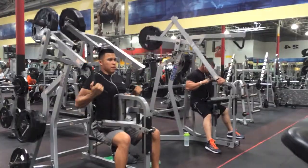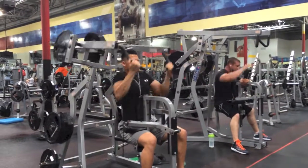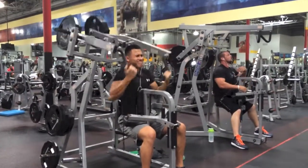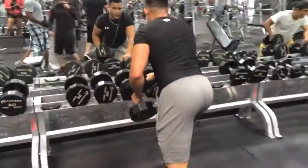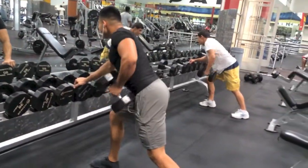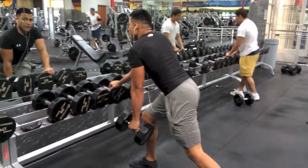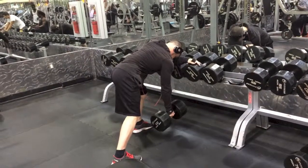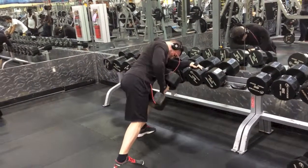I go by macros — If It Fits Your Macros — which means simply eat what you want as long as you hit your caloric goal at the end of the day to either bulk or cut. So I will eat Denny's if my stomach craves it, as long as it fits into my diet. Macros consist of fat, carbs, and protein. You'll have a certain goal depending on who controls your caloric or macro intake. For example, if pancakes have 33 carbs and 5 grams of protein with no fat, and I need 33 more carbs and 5 protein, that means it fits. Being short or over by about 1-4 grams of fat, carb, or protein really isn't going to affect your body unless you're really strict — like a bodybuilding or figure show competitor.